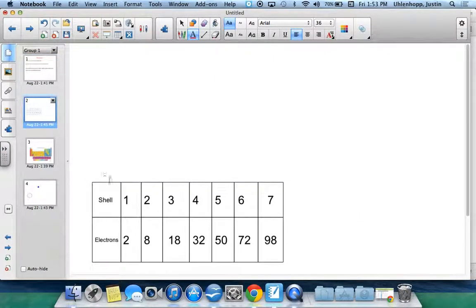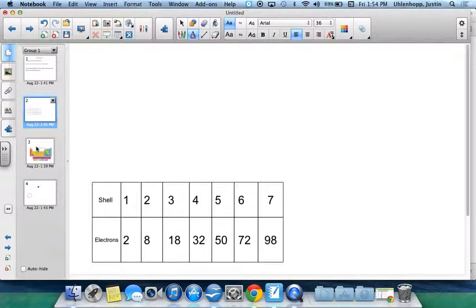Okay? This table here is one that you are definitely going to want to jot down in a notebook. Copy this table, pause the video, whatever, but this table needs to end up in your science journal. If you look at this, this is how we're going to diagram molecules. You will see on your page, on this table, the top row says the shell, and the electrons are how many are in that shell. So in the first shell of a molecule, there are 2 electrons. And I know you're very confused right now, but we will get to this. Take this time, copy this chart, hit pause, get it done.